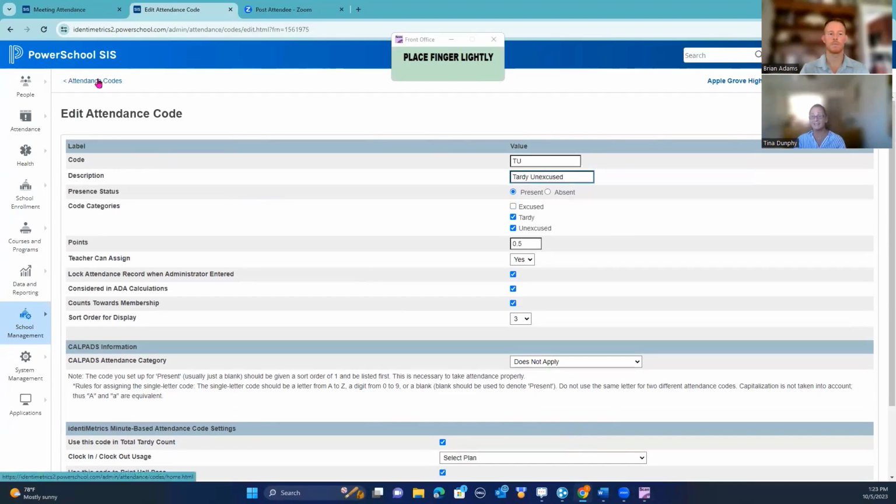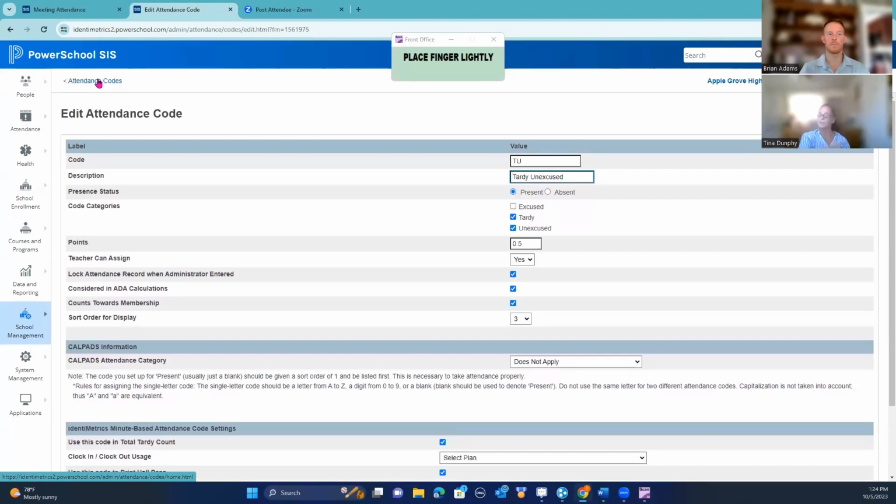And once that is set up and configured from the main settings area and from your attendance code area, you're ready to go. Okay, what, 30 minutes, potentially to get it installed, enabled, configured, and then you're ready to rock and roll. So that is kind of the full overview of how the Apple Grove High School is set up, from the usability on the scan page where the attendance is entered and then the configuration options behind the scenes.